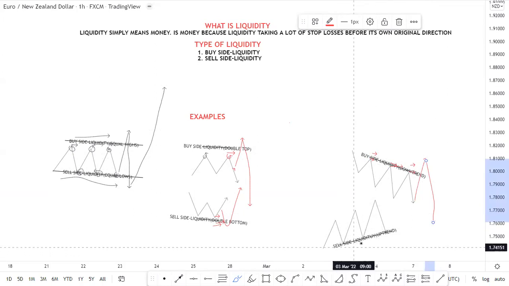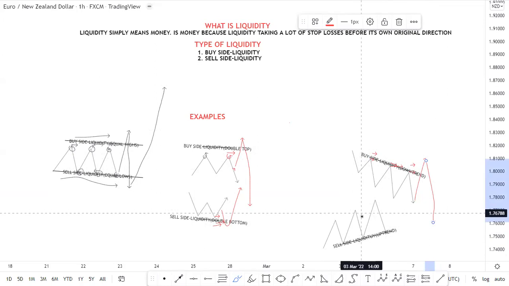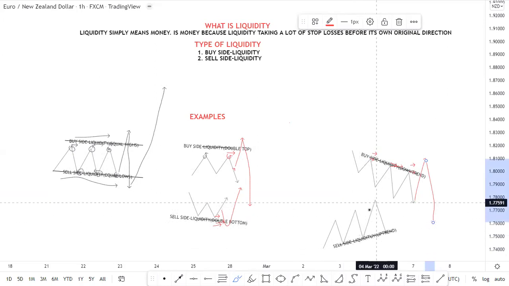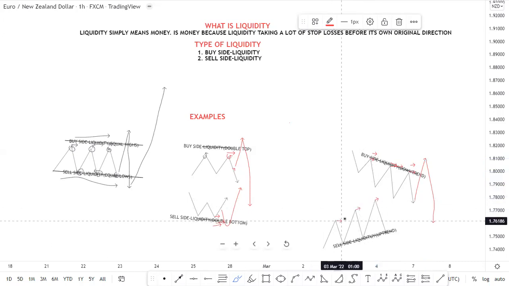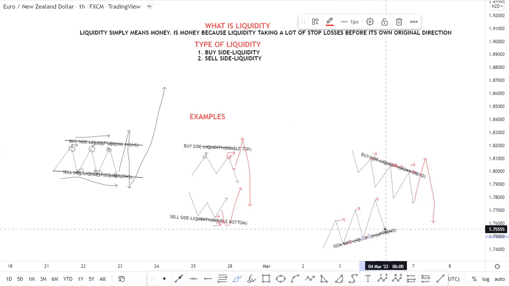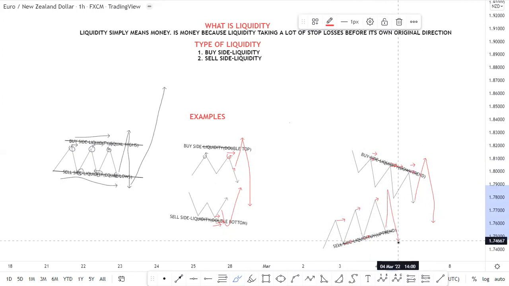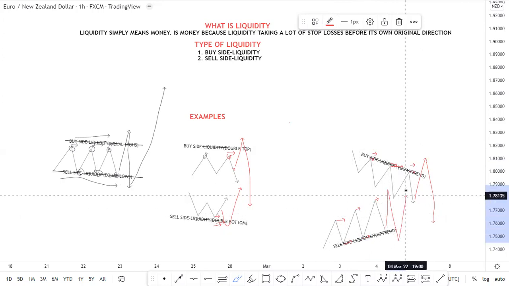And then we have sell side liquidity, which is an uptrend. We have some people who are selling here, and in the same way some people who are also selling here. And we have some people who are buying here. So the psychology is that price will eventually break up from the upside before it will break down, before what? The up move, right?